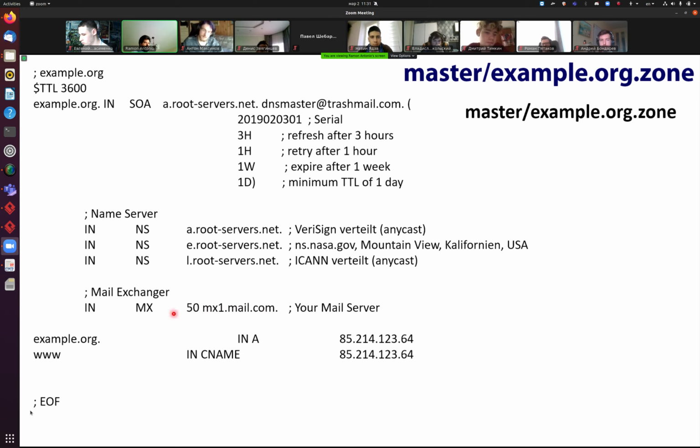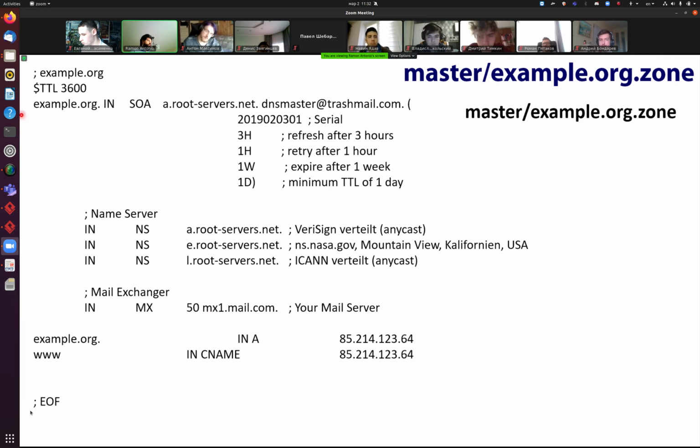Is it TTL or something else? What do you think? Maybe port? No, this is the priority. If we had several MX records, we could have, for example, 10, 50, etc., and the number is the priority of the mail server.